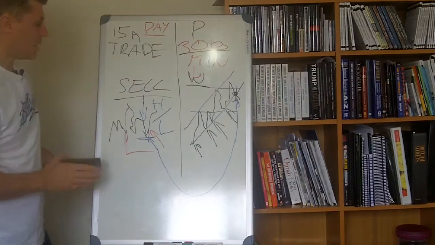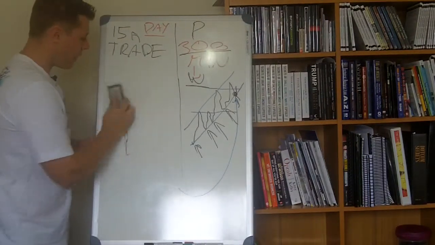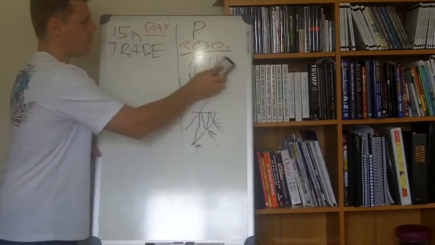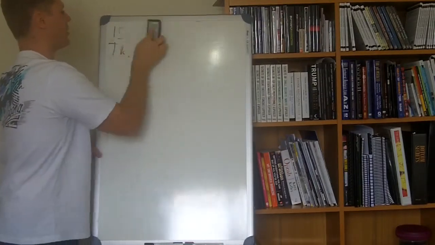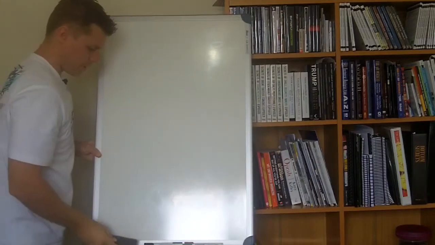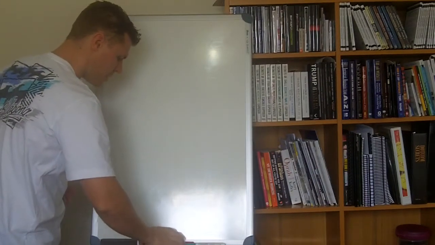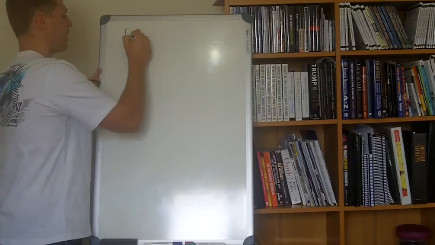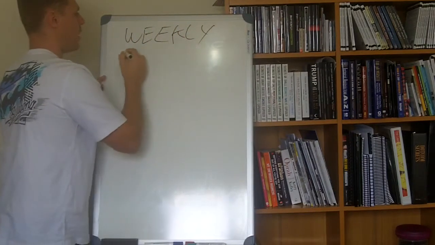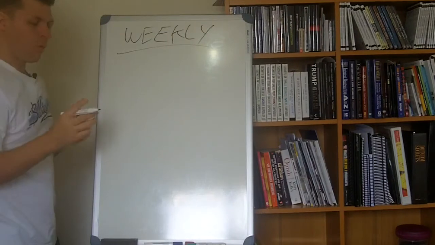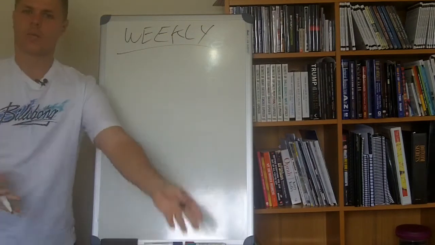Now, just one more thing, and then I will let you go. Let's just delete all this off, and I want to show you here. We'll just use this as an example of a weekly chart, okay? Weekly. And what we're doing here is this: I want you to understand when to trade and when not to trade, okay?